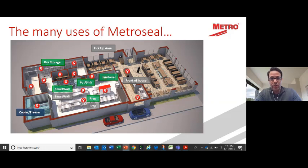So let's look at the many uses of Metroseal again, but through the lens of the different family members. So just follow my cursor if you would. When you're walking in, so you're outside, you're in the pickup area, and you have Metroseal Gray. And then as you enter a restaurant, you might have a front of house, a counter area where you're going to have it maybe on the wall or additional storage there, maybe some side prep. And if it happened to be a facility that had a visible prep area, now in this layout, it doesn't, because it has a wall here, but if it did, certainly you'd be using Metroseal Gray in Smart Wall and other configurations in the prep space.